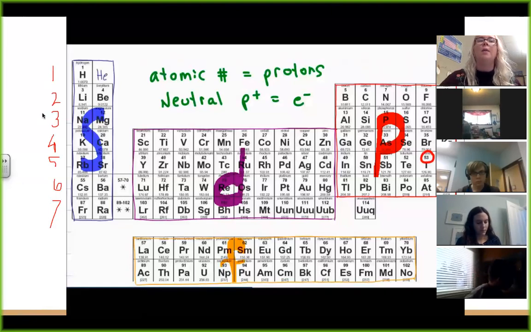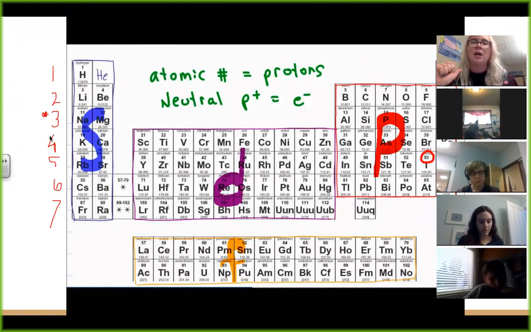Now, I'm going to put a little asterisk here next to 3 because D and F are going to have slightly different rules. Remember, D starts at the 3rd energy level. Well, I see D on the periodic table in energy level 4. So that's going to be a little bit different. We'll talk about that in a second. But I'm just going to put a little asterisk there to say basically that D and F do not follow these energy levels 100%.